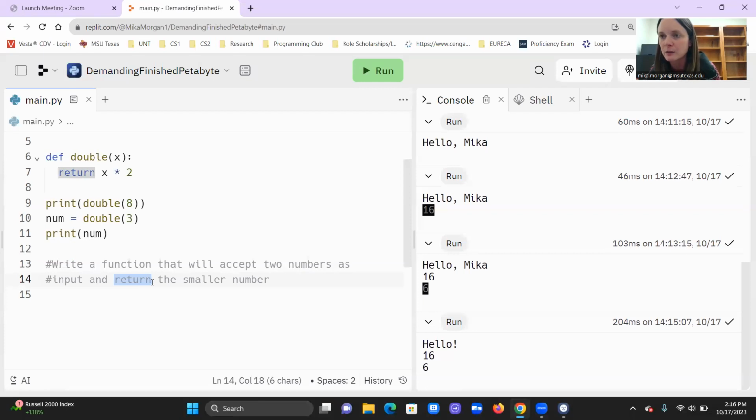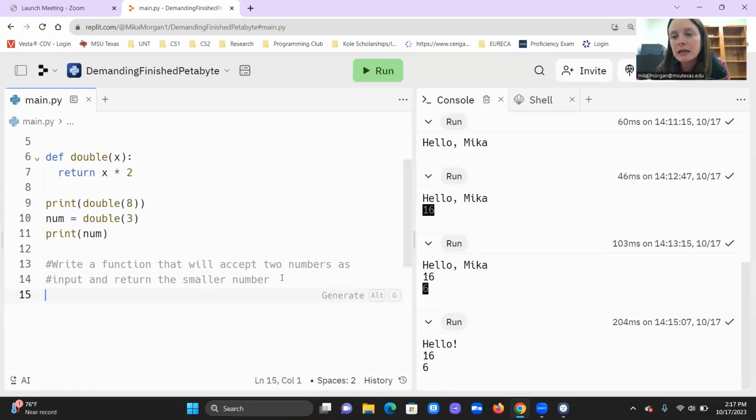They need to do exactly what it asks. Print and return are two different commands, and they are doing two different things. So you want to make sure that you're correctly matching what the question is asking you to do. So maybe just pause the video, try writing this yourself, see if you would be able to do this on your own. And then maybe come back and watch it and see if you got it correct. And there's more than one correct way to do it.